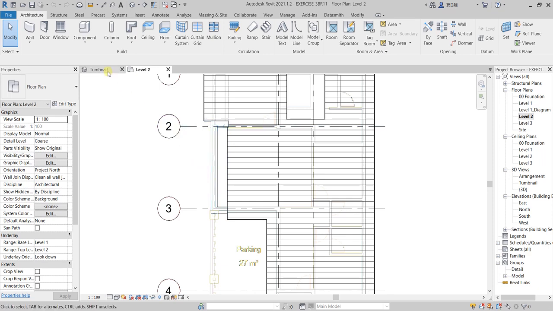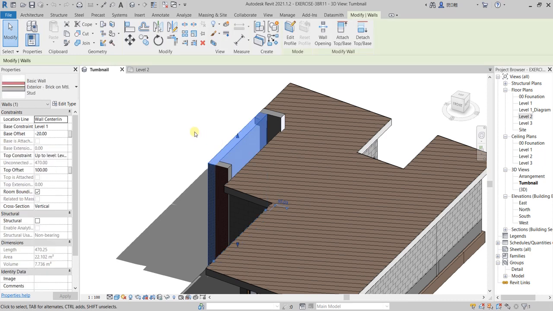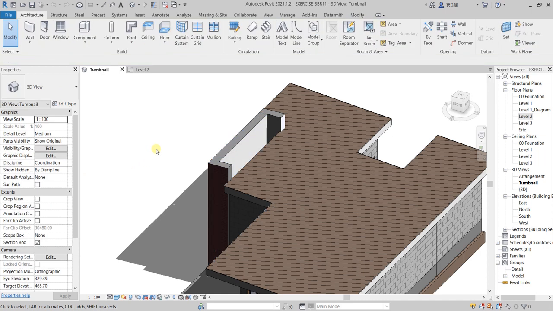So you can see that these walls are actually 100 centimeters above the roof. So this roof is going to be 100 centimeters above the roof. After that, you will give it an angle of 5 degrees.